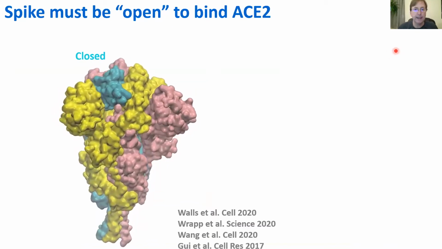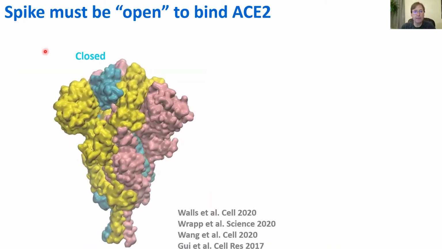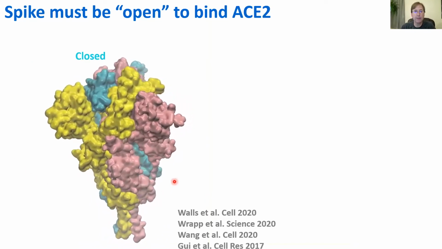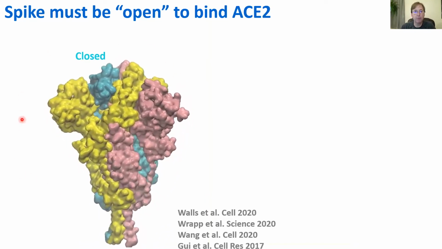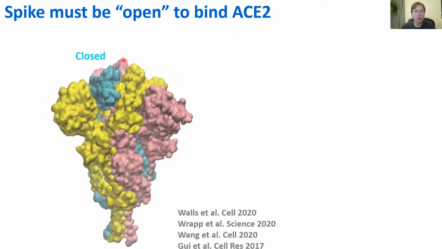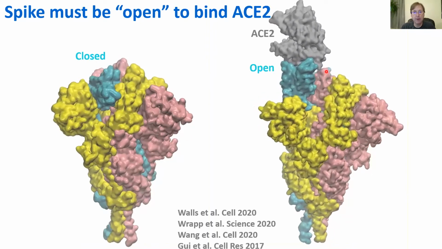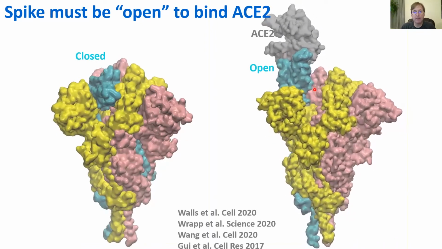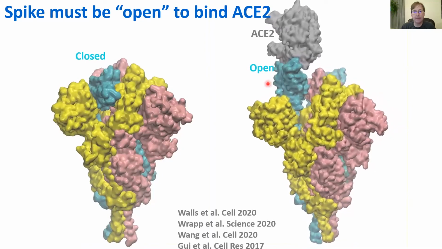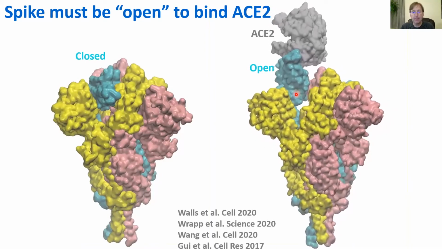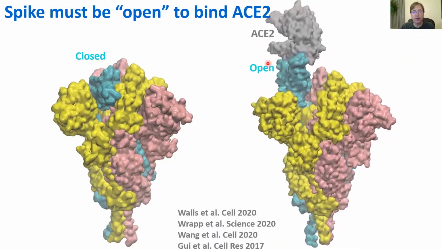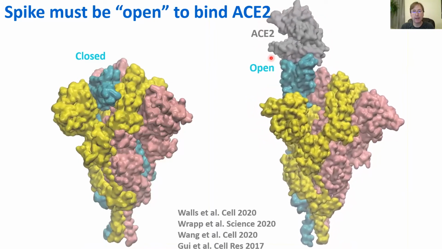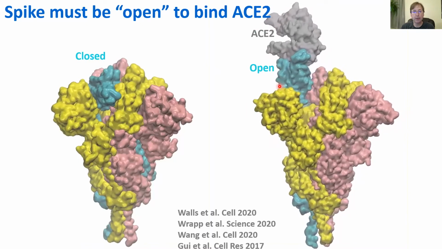Now, the spike has been seen experimentally and studied in quite some detail, and we have better pictures of how the spike looks. There are typically 2 different forms of the spike that are seen. One is the closed form here, where the receptor binding domains at the very top that interact with ACE2 are pulled in tightly to the spike surface. Other structures that are seen have an open form, where the receptor binding domain has moved away. In this case, one of them is away from the spike. That's the conformation that it can use to bind to an ACE2 receptor, and a fragment of that is seen in this experimental structure in gray.